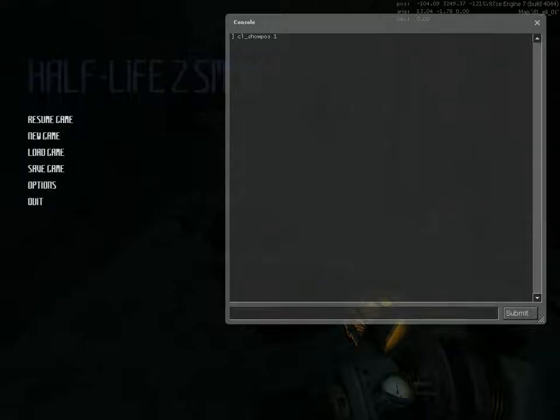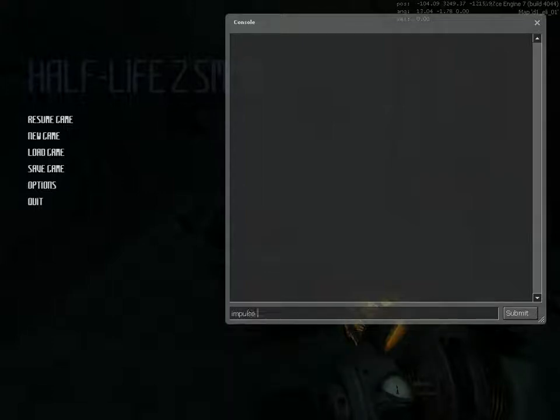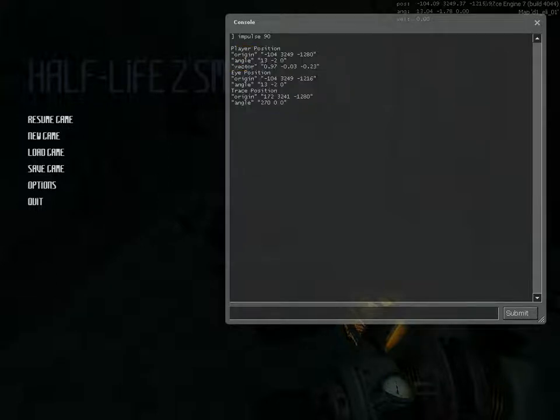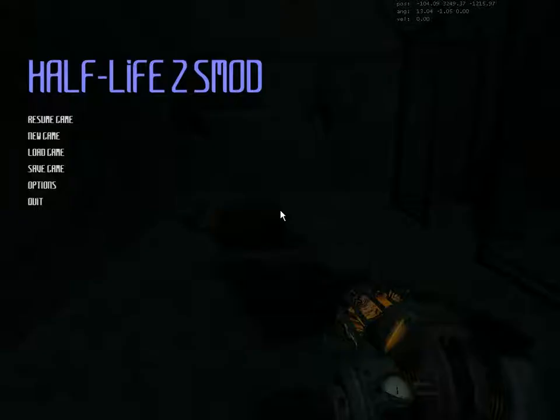So the author included a CVAR here called Impulse 90, and that, if you put it in, will output your current position right into the console for easy copy and paste, right there. So yeah, I think that I'll wrap it up with that.